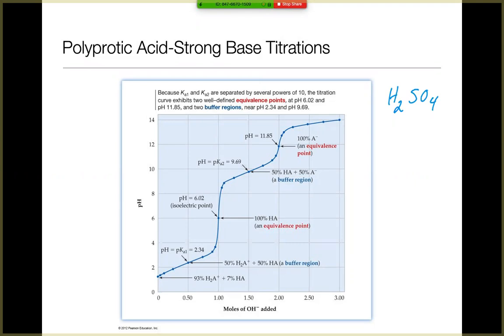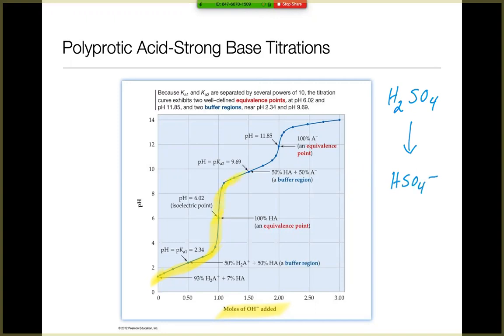So there's a lot going on with this slide. Let's go through it slowly, just like we would predict. We're taking an acid and we're titrating in a base. So low pH, makes sense. Titrate, titrate, titrate. I hit basically my inflection in that curve. Well, I have my equivalence point. I know exactly the first point in which all of that first acidic hydrogen is gone. Everything left over now is HSO4 minus.